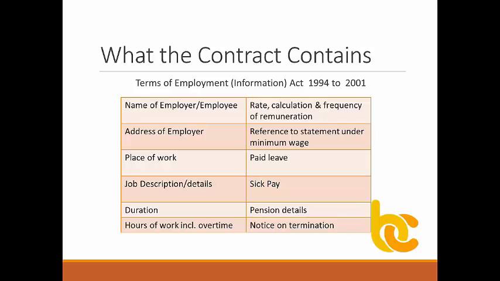That would again generally be for your fixed term contracts that we spoke about earlier, or your temporary contracts. You put in a duration, and you'd have to put in an end date or expected end date as well. You'd put in details of their pay, any sick pay that they'd be entitled to, and notice that an employee would have to give an employer on termination, and vice versa, that the employer would have to give an employee if termination was to occur. So they're the things that you have to put in by law.